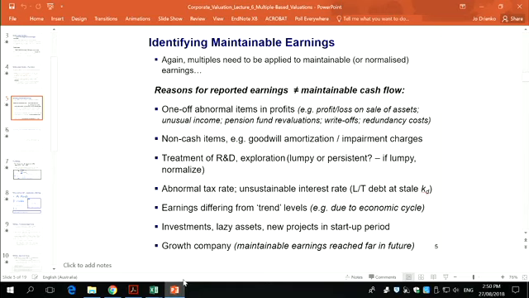So the reasons why you cannot just use current earnings, I know it would be easier, I understand. It would be easier just to use the current earnings. Right? You don't have to do any modification. It's available, you know what it was. The company just reported their results a couple of weeks ago, right, JB Hi-Fi. That's nice, that's convenient, but just because it's convenient and quick and easy doesn't mean you can just use the current reported earnings, or the earnings reported a couple of weeks ago for JB Hi-Fi. Because again, you have to use maintainable earnings, something that can happen forever.